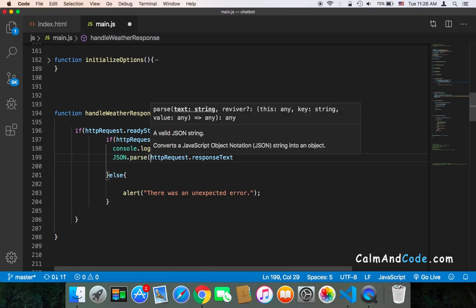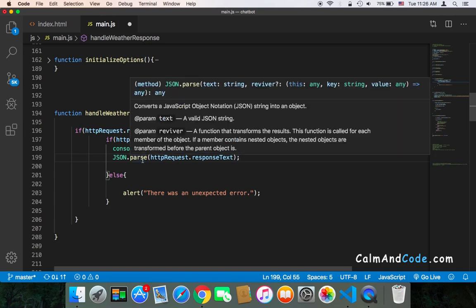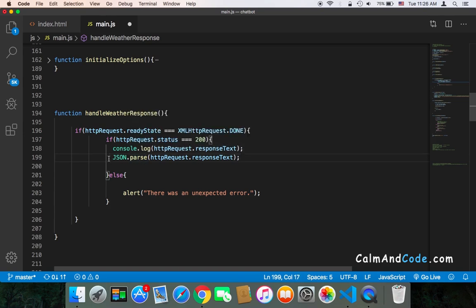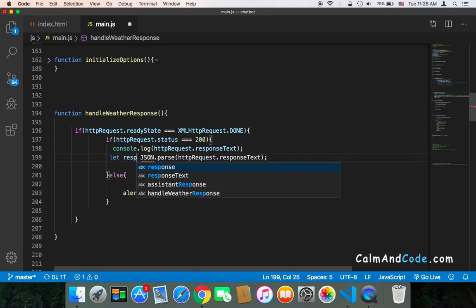That way we will be able to access all elements. I'm going to store the result inside a variable called response. And now this response is a valid JSON.